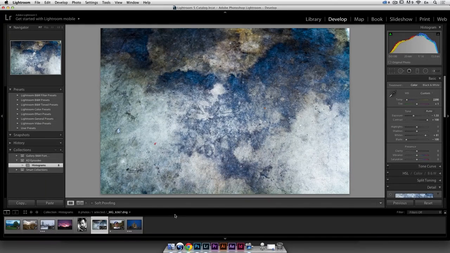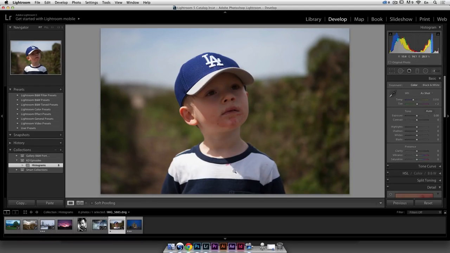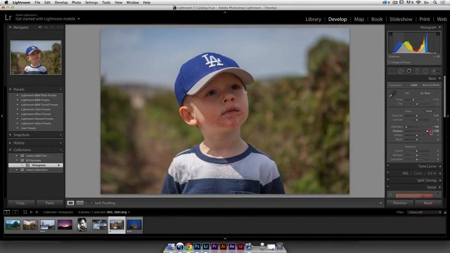Okay, and here's another photo, a picture of my son after eating strawberries at the farm. And here it's interesting, you have quite some information in the highlights, quite some information in the shadows. And again, if I were to bring down the highlights and open up the shadows, on a portrait like this I would want to get as much detail in the midtones as possible.